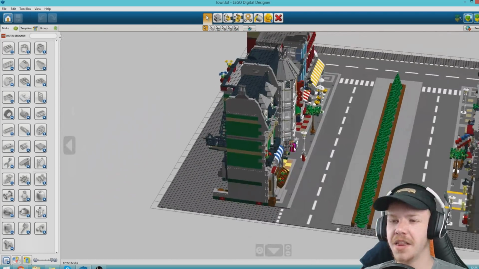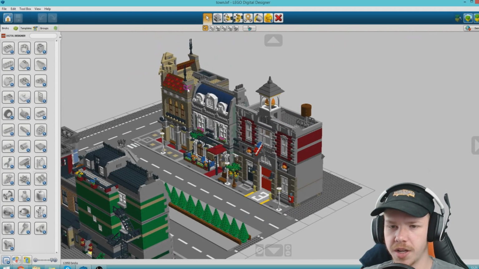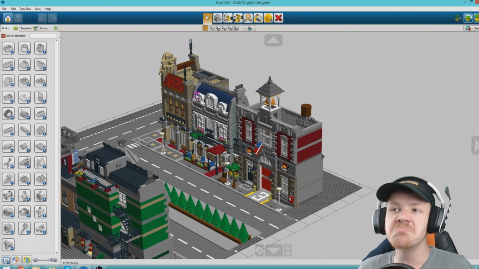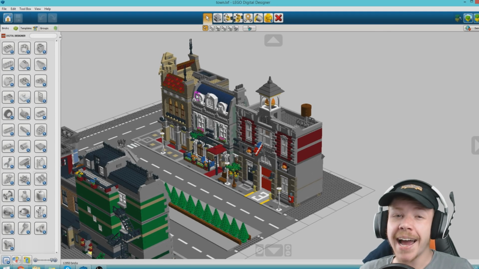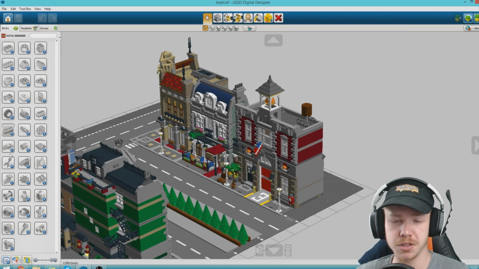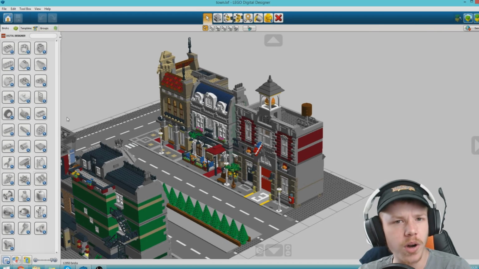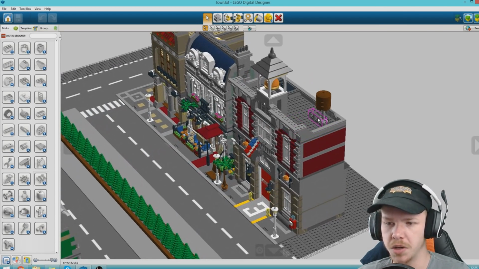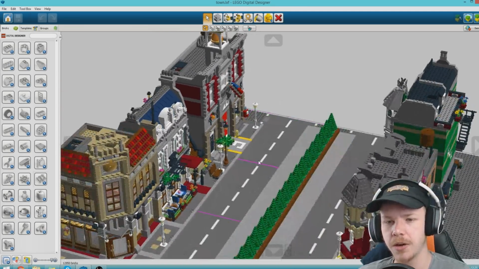But, boy, these take a long time. I'm not joking you. Each building, so like this one, and this one, each one, I would say, takes about 6 to 8, maybe 9 hours to build. Not joking you. And I'm pretty fast when it comes to finding the blocks. That's what some of the time takes, is sometimes finding the obscure ones that you've never really seen before, and then trying to find them. Like these little rail ones are pretty difficult to find. But yeah, each one took about 8 hours.